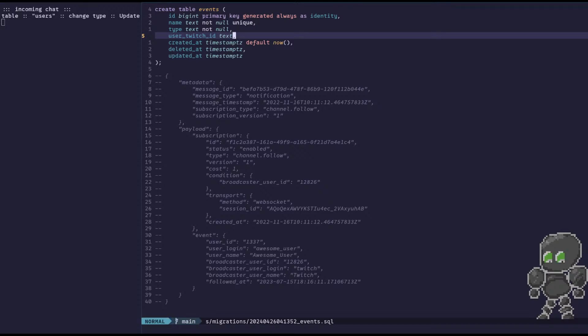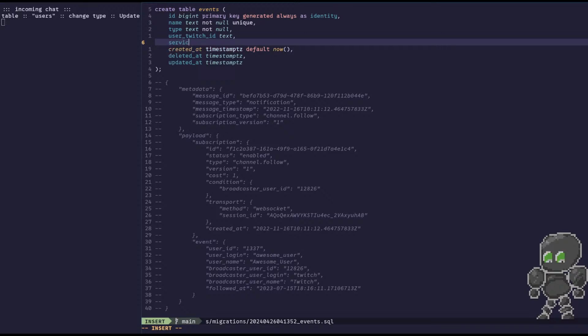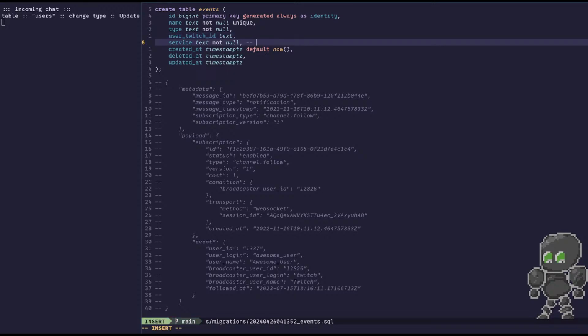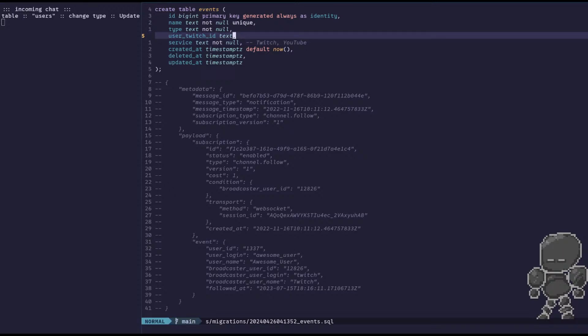So we also should have a service value. Twitch, YouTube. So actually that doesn't need to be user Twitch ID anymore. It can be service ID, user service ID.